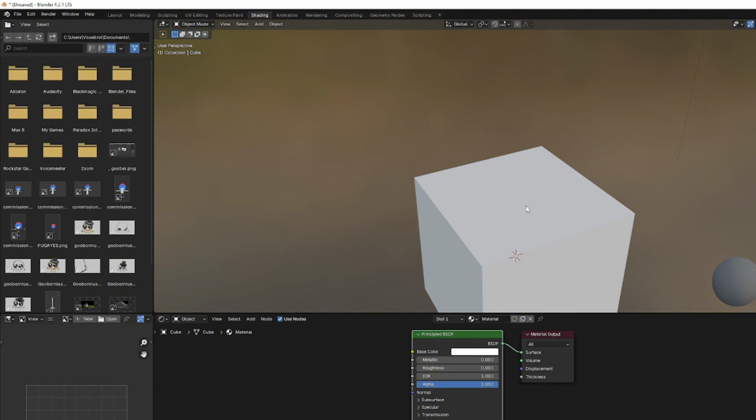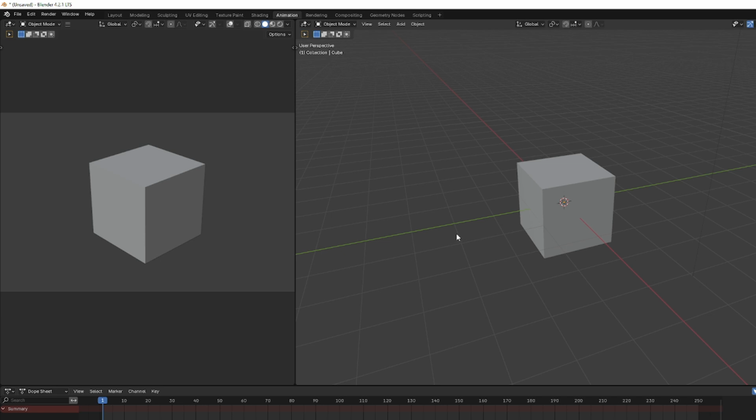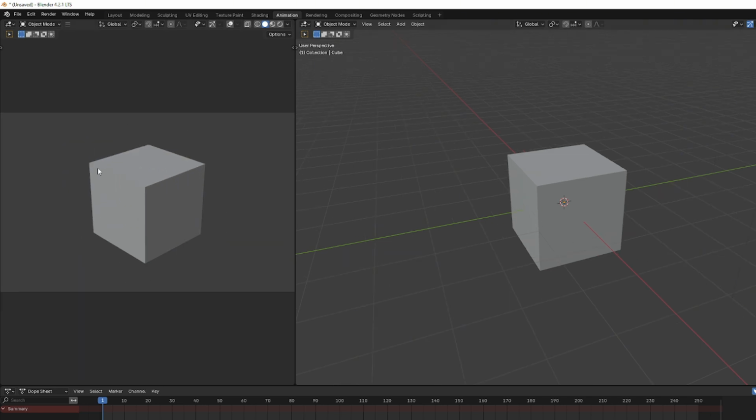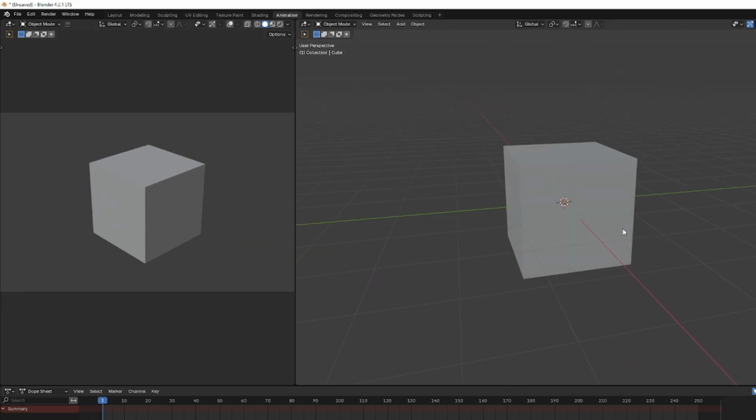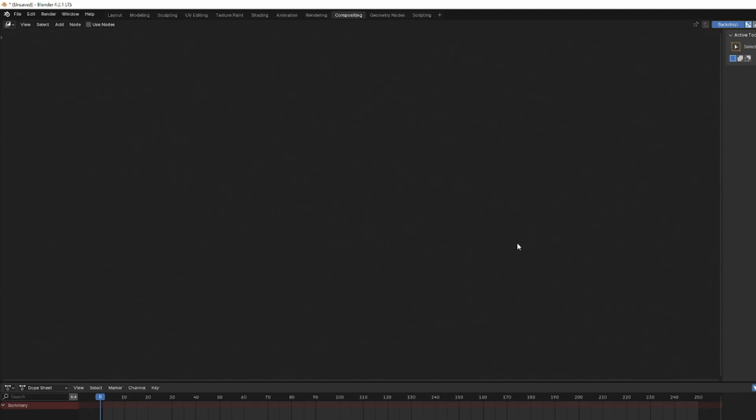The shading tab is really complicated, so it's probably best to put it in its own tutorial. Then there's the animation tab, which shows you a rendered view and an unrendered view, and it lets you animate your object here. And then there's a sheet here called the dope sheet, and basically it shows your keyframes and how you're animating. It's really useful. There's a rendering window, which lets you show what you're rendering. Then there's the compositing window, which lets you change and edit the images you have, which is really useful.